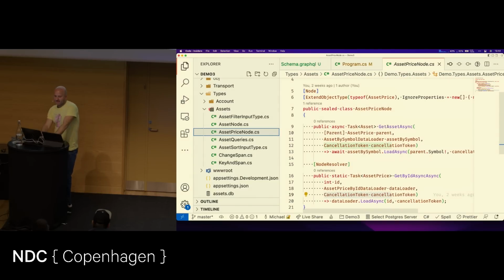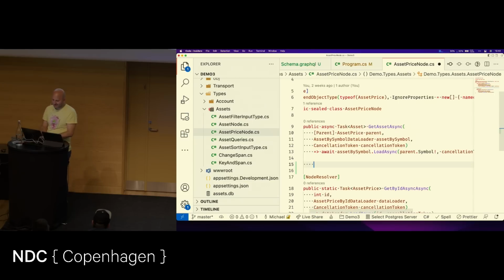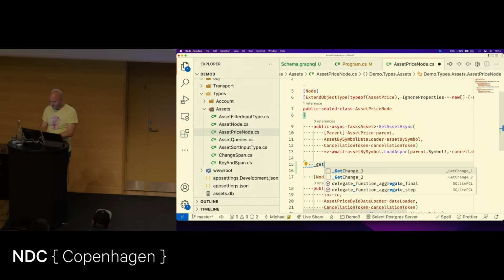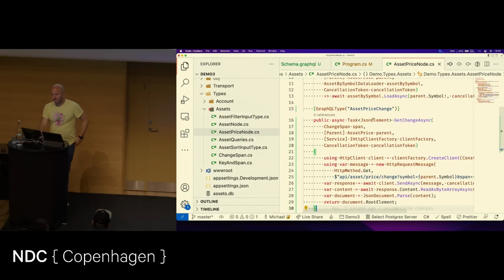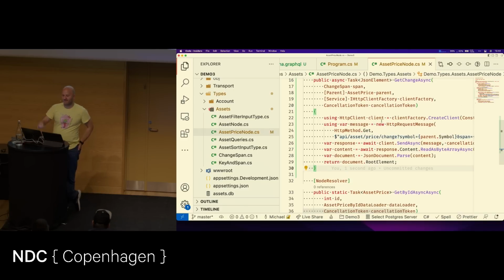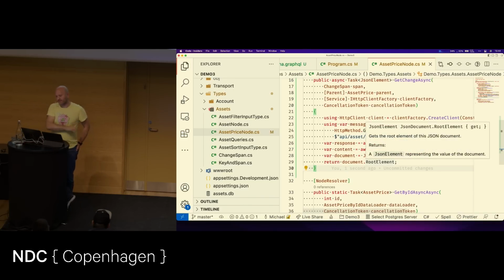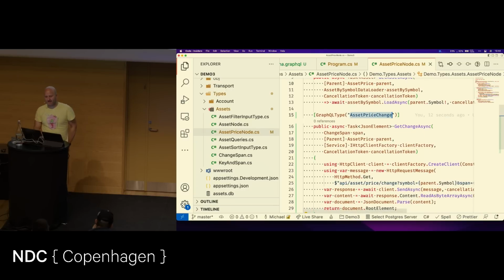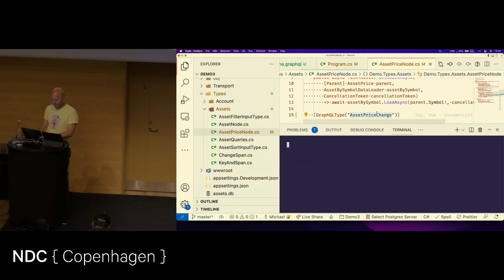And you can see that it already has a resolver here. And I'm just adding another resolver. And this resolver fetches essentially with an HTTP client from this REST service and returns essentially the JSON element. I'm telling it this is actually the price change type that I described. So let's see how that performs.